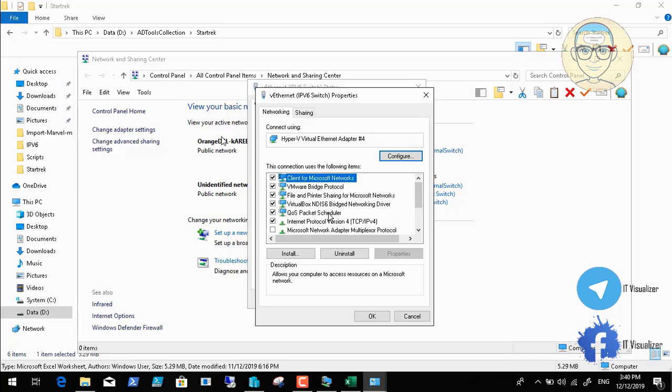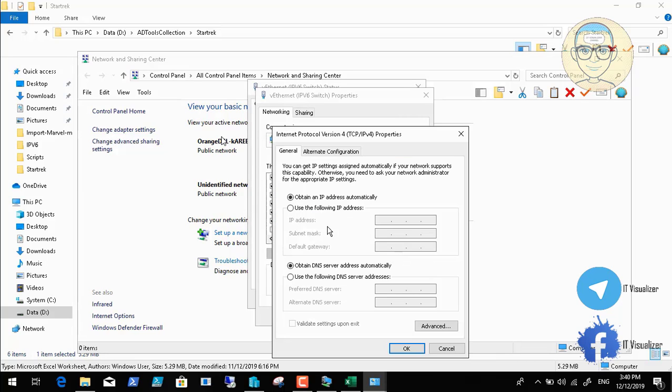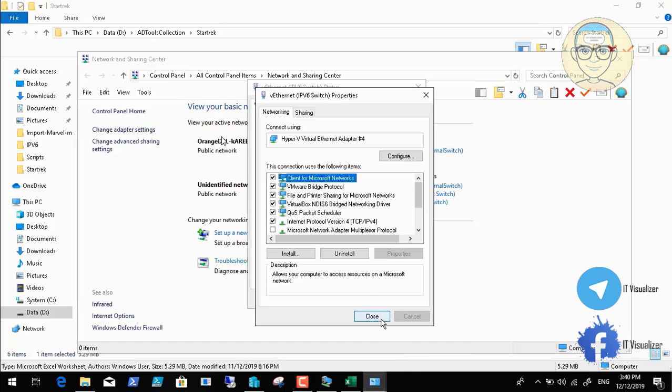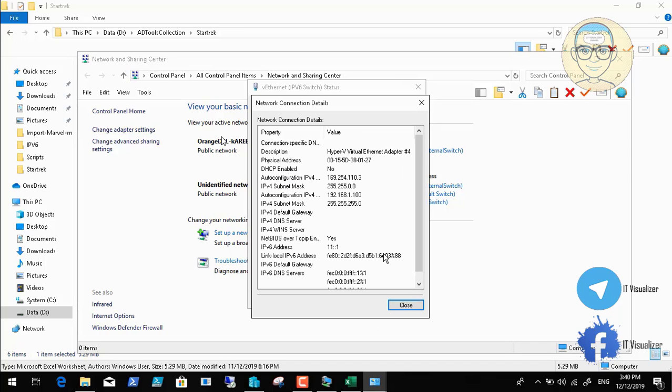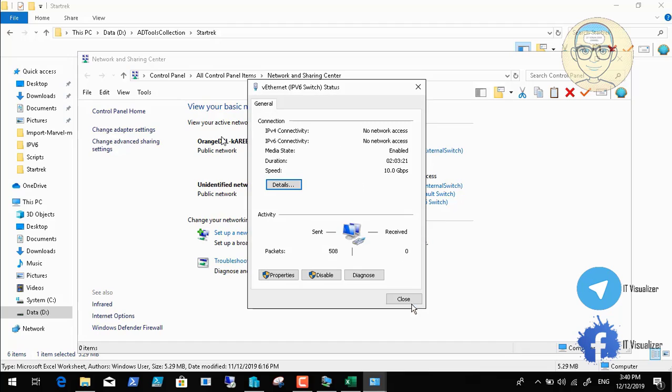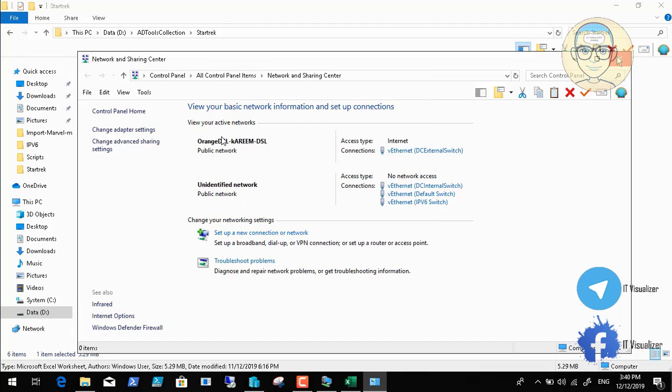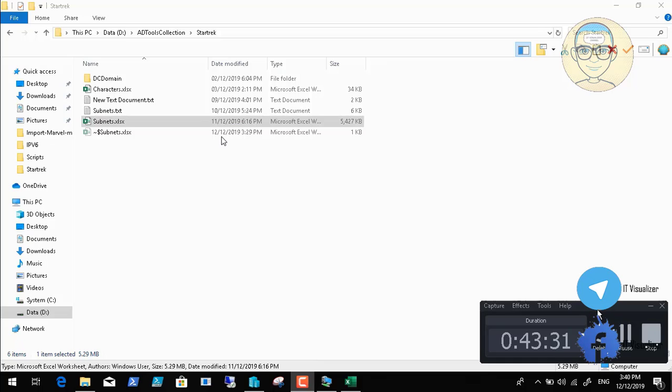Okay, so now what I'm doing here, I am going to the IP version 4 of my host, and then I will begin adding. Because I have already put an IP address version 6 on my host, but I need to add IP version 4 as well, so I can communicate with either IP version 6 or IP version 4. So I open my network connection settings and open the IP version 6 switch. Now I have two IP addresses, 11.1 IP version 6 and 192.168.1.100.